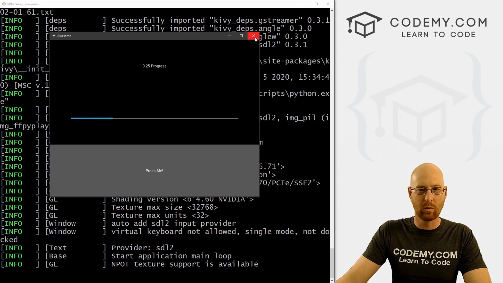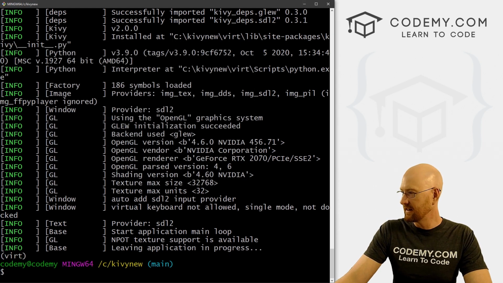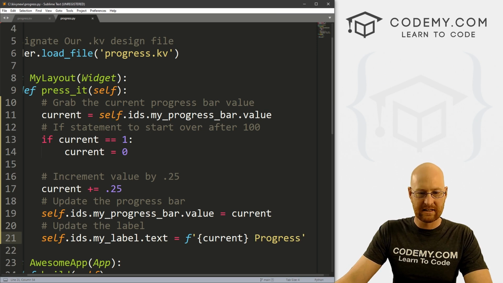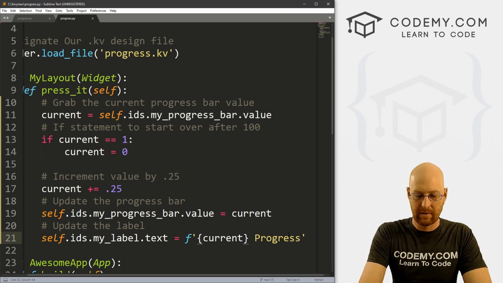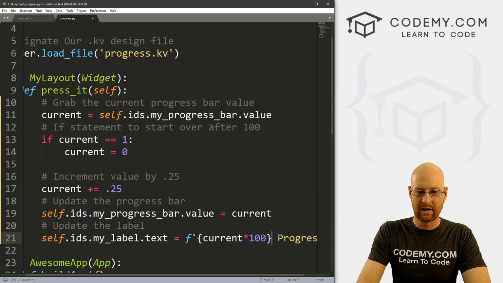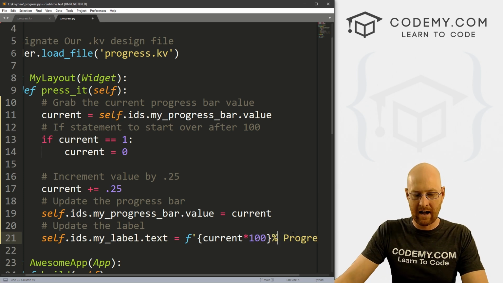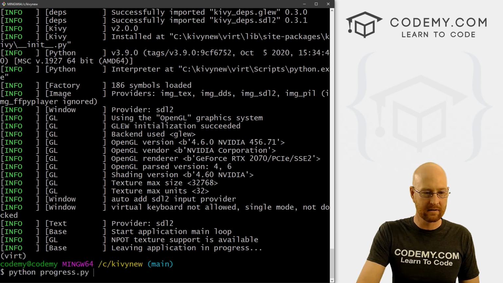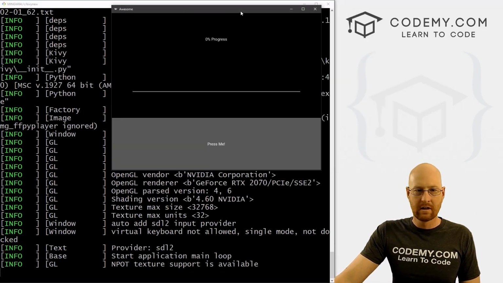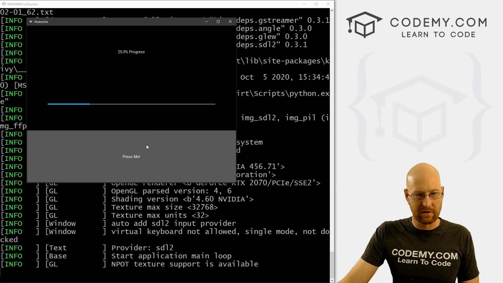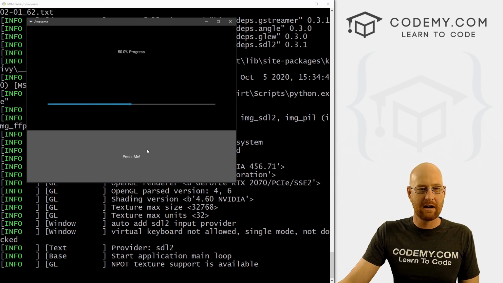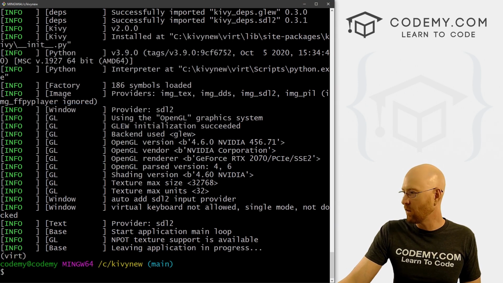I want to change this to 100% instead. I think that'll look a little better. So instead of here, let's go current. And we could just sort of times this by 100, slap a percentage sign behind it, and that should do the trick there. Let's go ahead and run this. Okay, so 0%, now it says 25%, 50%. And notice that it says 0.0, it's an actual float, it's a decimal number. No, that's fine, or we could change that if we wanted to.